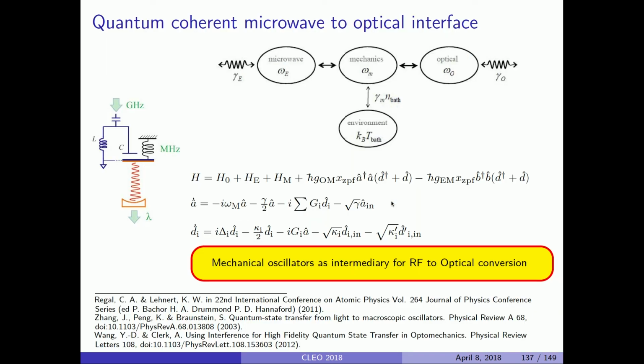Another application, this is not so much in the consumer market, but still not uninteresting. It's also contemporarily, there's a lot of interest in this, is to utilize the fact that mechanical oscillators not only interact with laser fields, but also with electrical fields. And so, for instance, if the same mechanical oscillator is coupled to an optical cavity and part of an LC circuit, what you can generate here are interfaces between light and microwaves. And in this case, what happens here is that the radiation pressure coupling couples an optical cavity field to a mechanical oscillator. Okay?